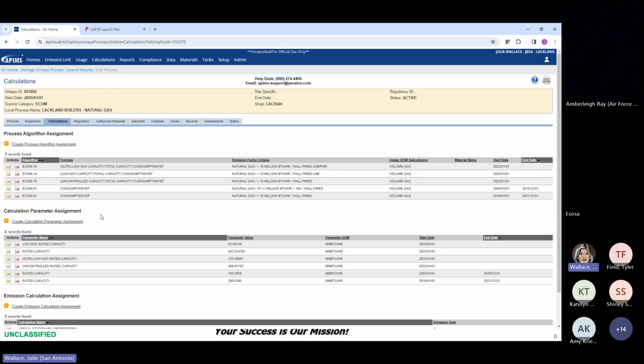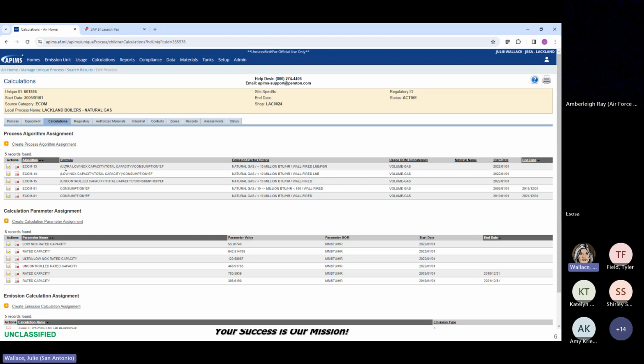Okay. So what you do for this is you have a total rated capacity of boilers. So that's what's my total heat capacity for the installation. And then you have low NOx capacity, ultra low NOx capacity, and uncontrolled capacity. So these have to be configured as parameter values here. And then you assign a series of algorithms that then ratios it.